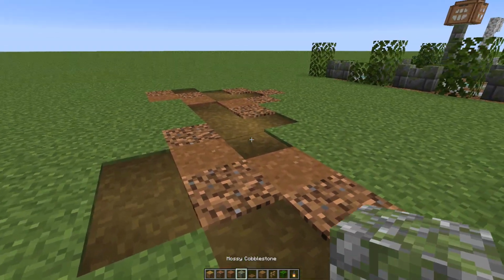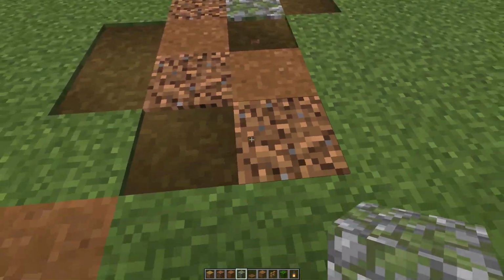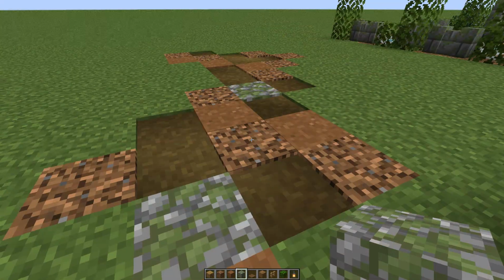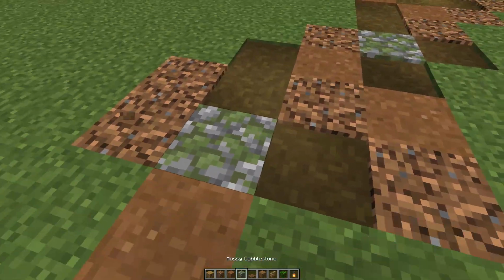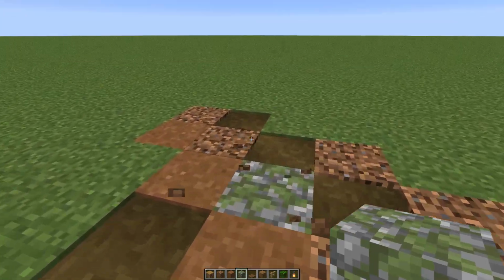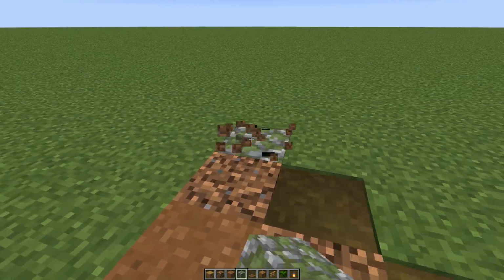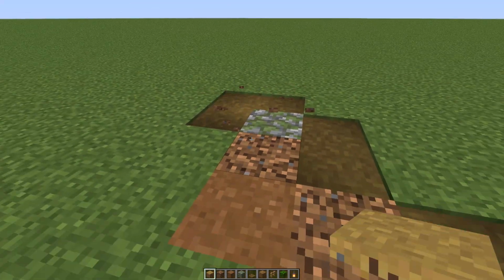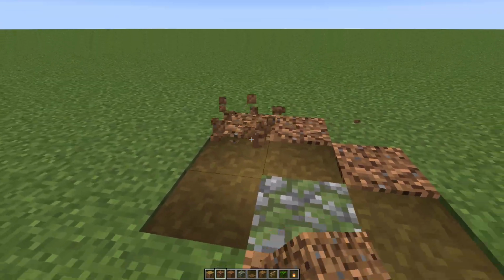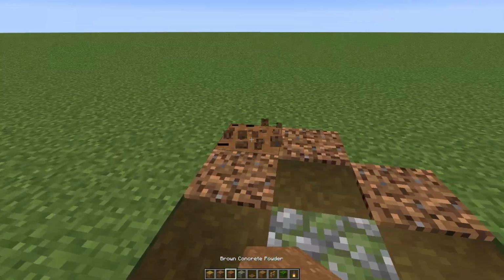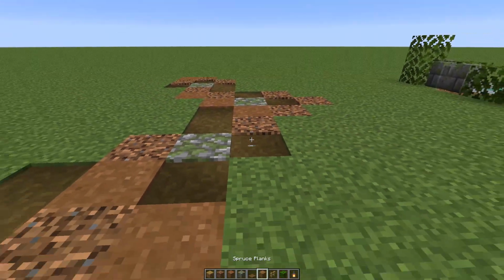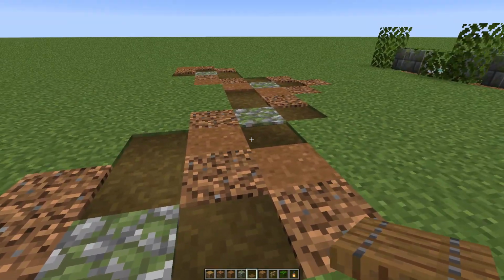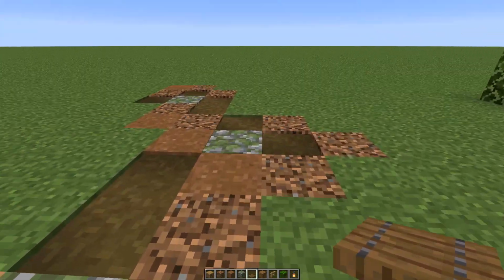But of course, at some point somebody placed down a couple of stone bricks, mossy cobble here in this case, just to sort of mend the road a little bit and things like that. Maybe like that. We can extend it a little bit further if we want. And of course, there have been other repairs as well, guys, and they've been done with wood.